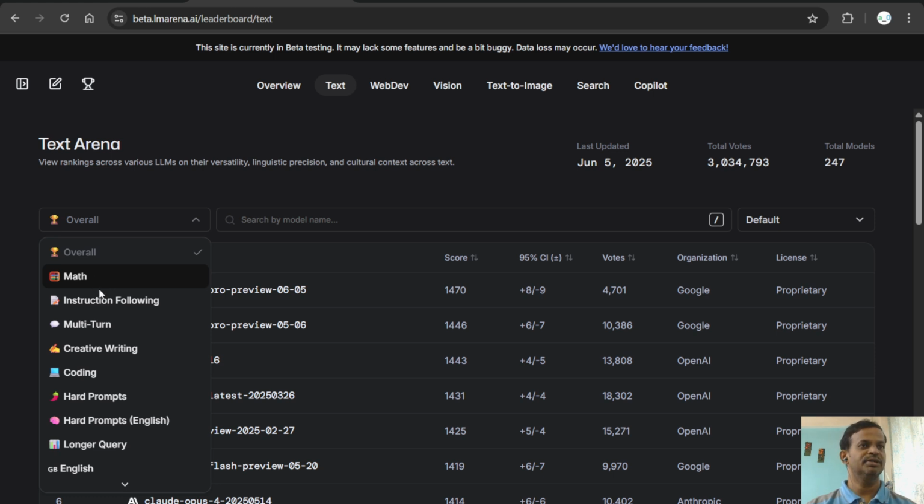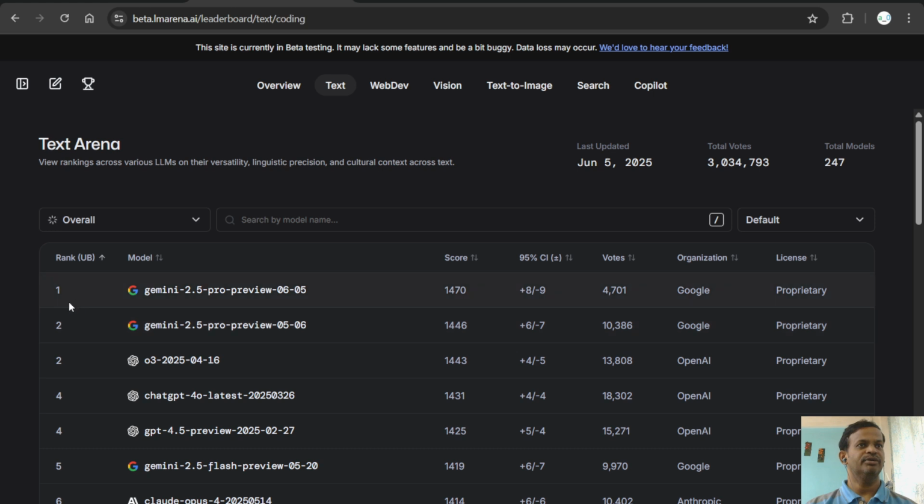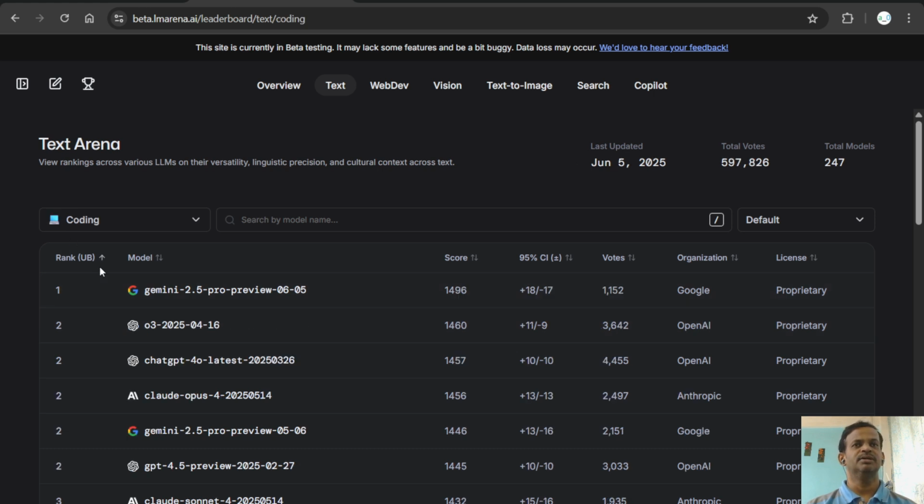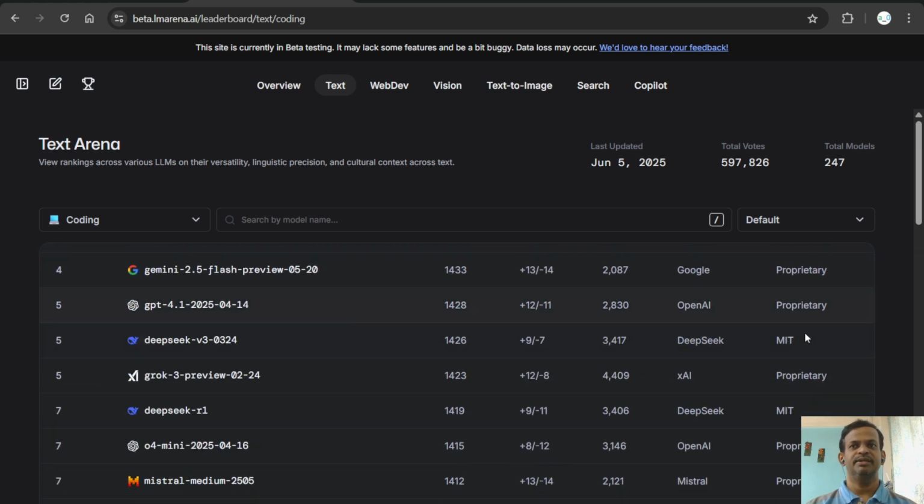Like here you can choose coding, and for coding related ranking we can see here. For coding, Gemini 2.5 Pro preview 06-05 is at number 1. Here you can see the score, the 95% confidence interval of votes, the organization, and the license, whether it's proprietary or MIT.